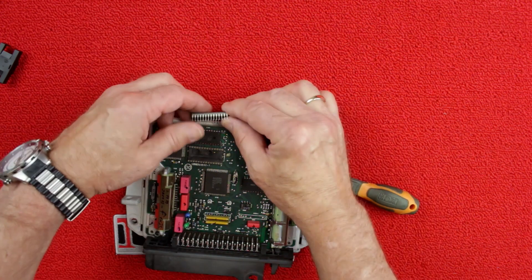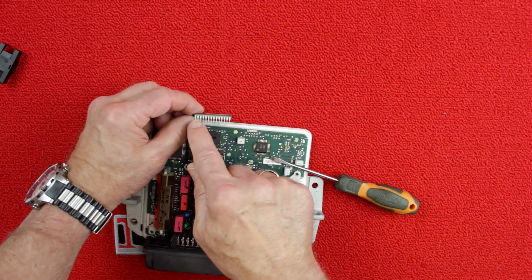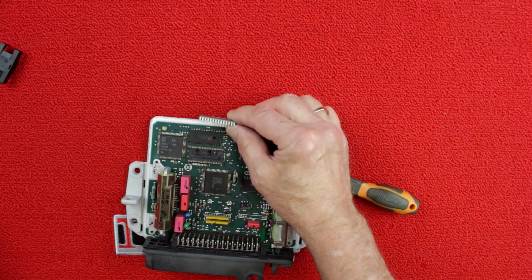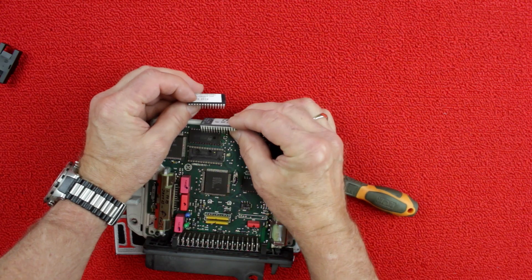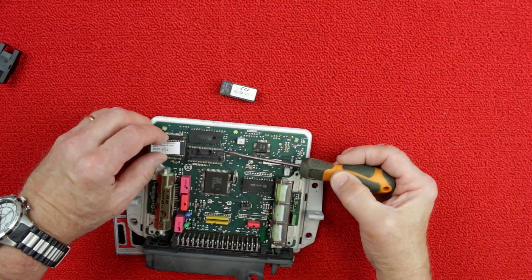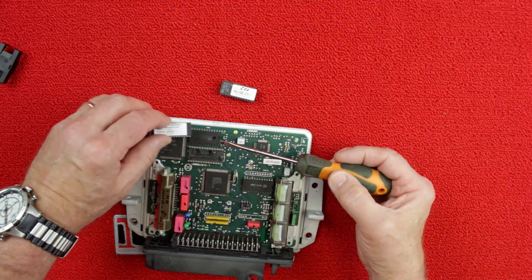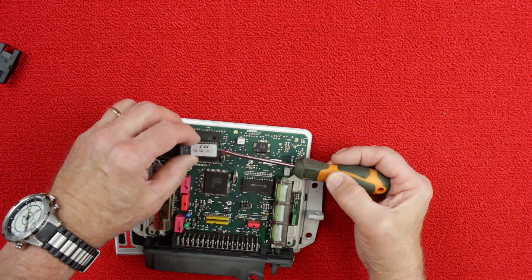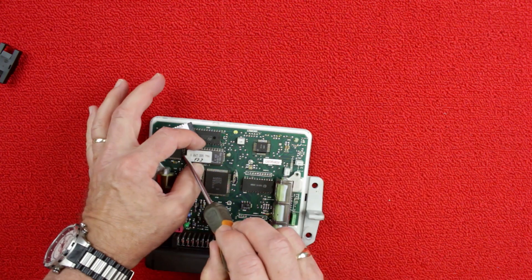Check the number of pins on each side of the chip — some applications will have 12 pins per side and some may have 14. Make sure the performance chip has the same number of pins. Normally the alignment mark on the socket will match the alignment mark on the chip; however, if the original chip was installed with the marks at opposing ends, install the new chip with the same alignment.